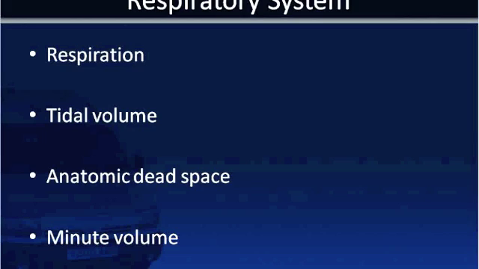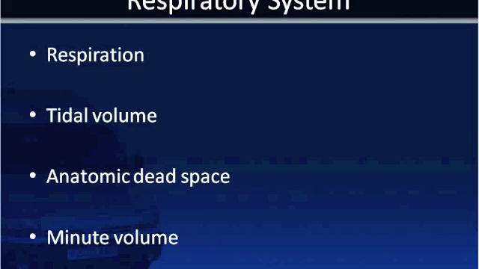Respiration is the actual exchange of gases between the living organism and its environment. And that's the difference. You need to be able to differentiate respiration from ventilation. Ventilation is the mechanical process of getting air in and out, and respiration is the gas exchange. A single respiration consists of one inspiration and one expiration.